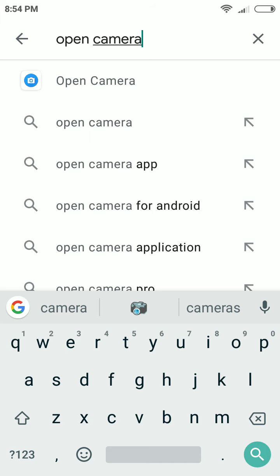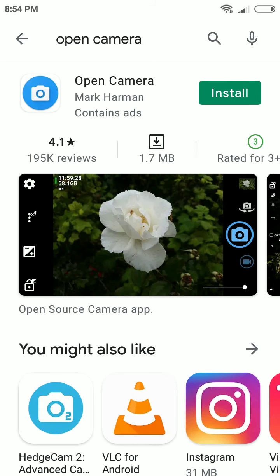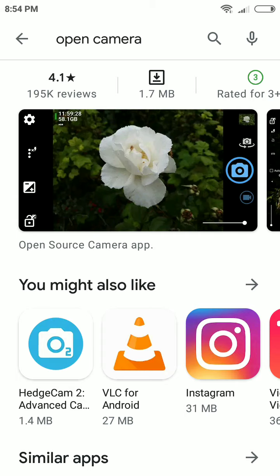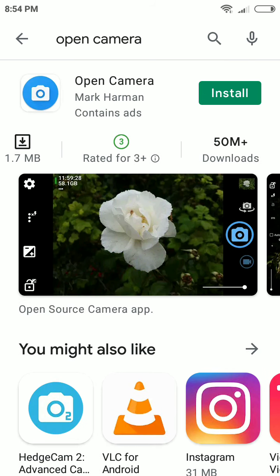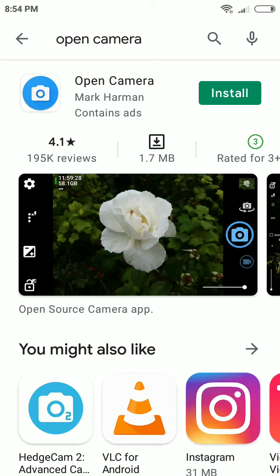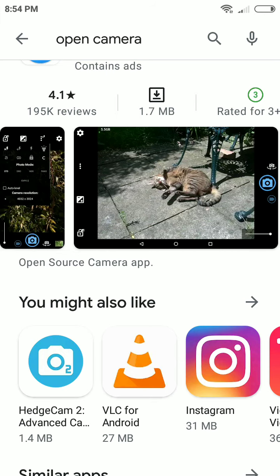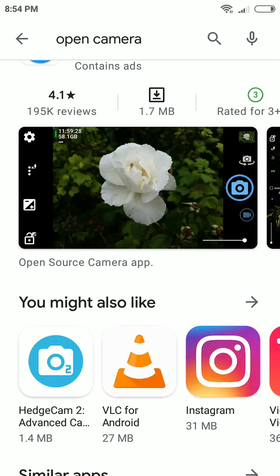Type Open Camera in the search bar, then press find, and you will see this application called Open Camera from developer Mark Harman. This is a quite good application. This is not an ad, it's just a good application. You see 50 million downloads and quite good reviews. You can use it if your own application in the phone doesn't work after all these steps. Press install, and use this camera as the camera on your smartphone.